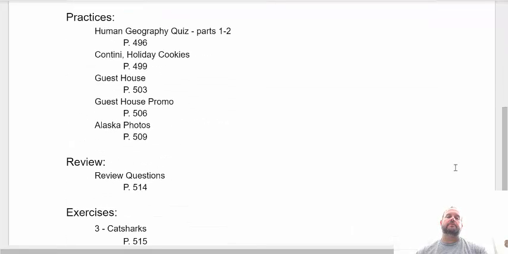So the very first one is called the Human Geography Quiz, and it's a practice that has a true-false question and has a multiple choice question. And I really like this practice because one way when you are giving presentations later on is to find a way to engage the audience. And sometimes giving them simple little questions to keep them on their toes to add some interaction is a very good technique.